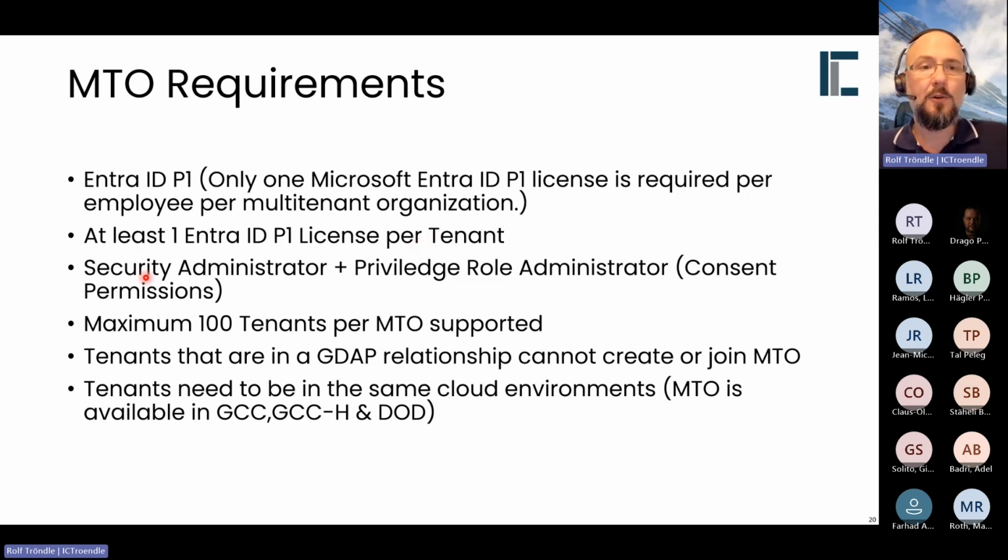Then you need at least security administrator and privileged role administrator to consent for the permissions. I did it during the demonstration here. I used global administrator because it's okay in a demo tenant, right? So you can have a maximum of 100 tenants per multi-tenant organization. This was a bit lower in preview, but now was raised to up to 100 tenants, meaning one owner and up to 99 member tenants. Tenants which are in a GDAP relationship cannot create or join a multi-tenant org.